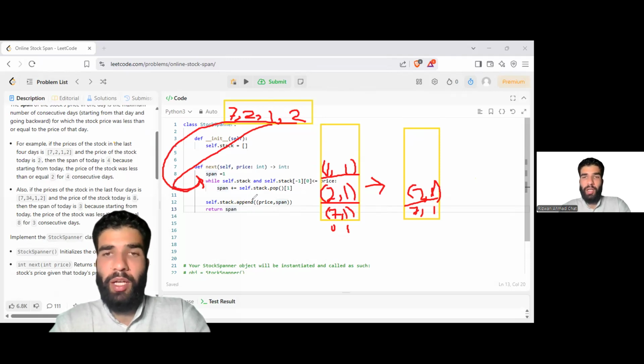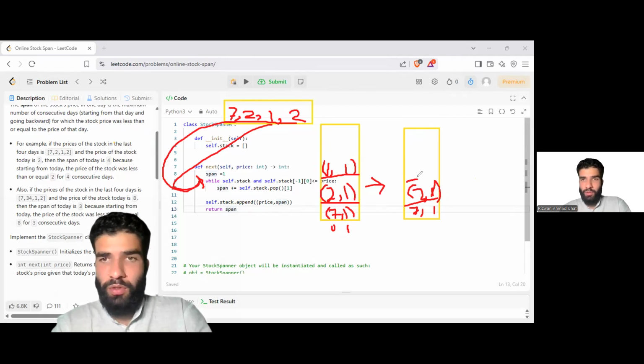So the number of times the span is present in the previous stack will get leveled up inside the new span. The new span will be the new span plus the previous span. So the span is 1, and it will get appended 1 time. So the new span will be 2.